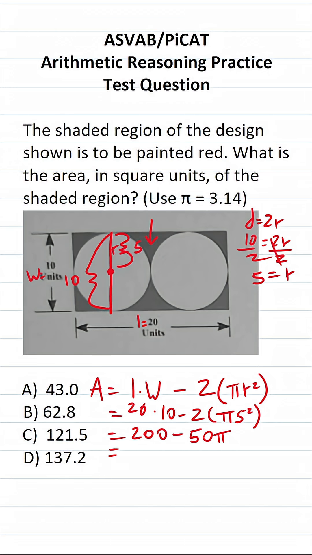We're told to let pi be 3.14. So this becomes 200 minus 50 times 3.14. I'm going to do that math off to the side. We have 3.14 times 50. We have to move these decimals two places to the right to make this 314 times 50, albeit with two decimals to move back in.